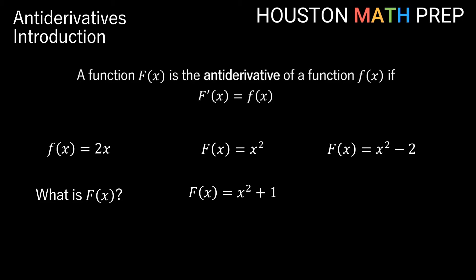A similar thing is going to happen with x squared minus 2. We would have a derivative of 2x for the first term and a derivative of 0 for the second term since it's a constant. So really there's an overall pattern of a family of functions that have a derivative of 2x, and that will be the function x squared plus any constant. The derivative of any constant will just give us 0, and so the derivative will depend only on this term x squared.